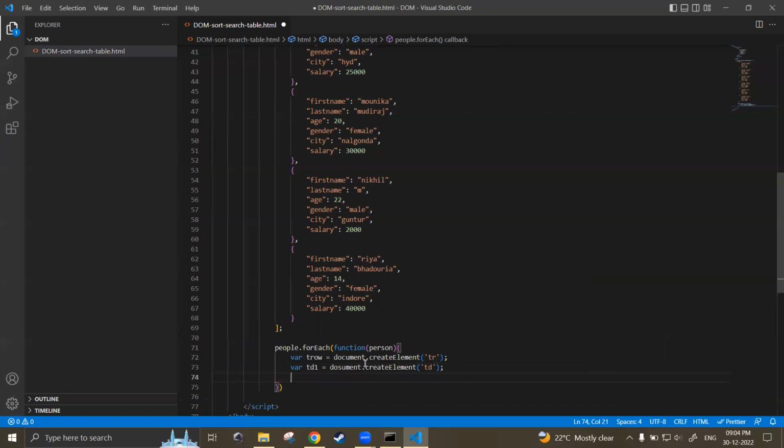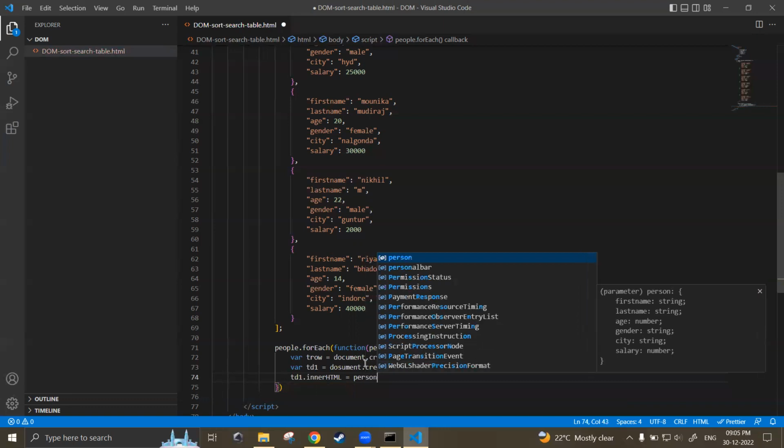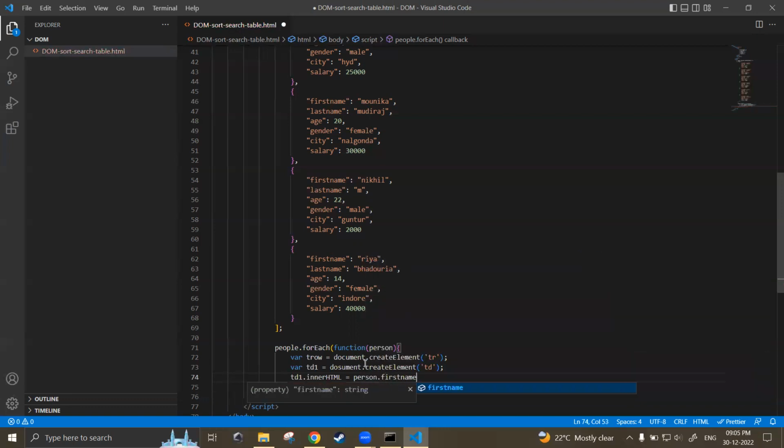And what will that td have? td1 dot inner html is equal to person dot first name. Okay, so person dot first name.